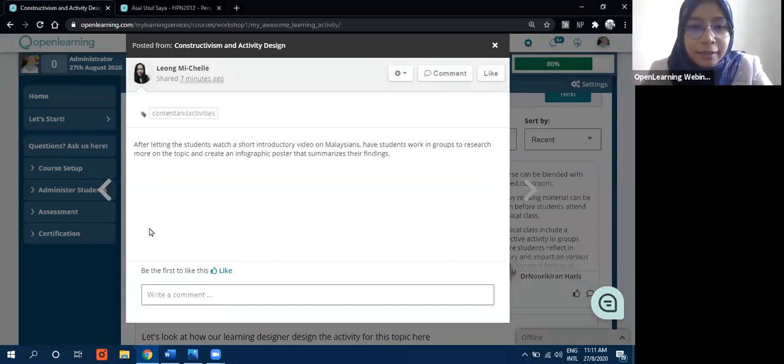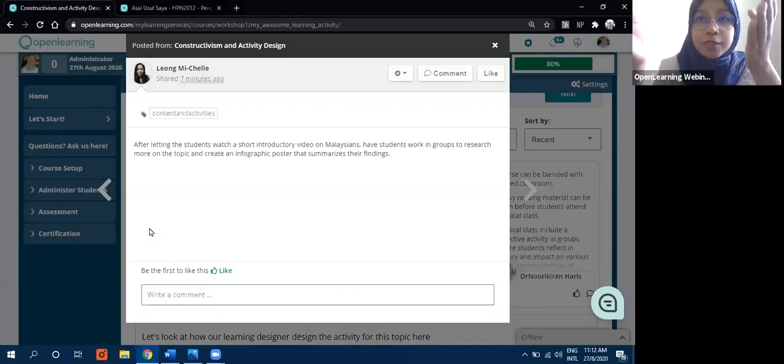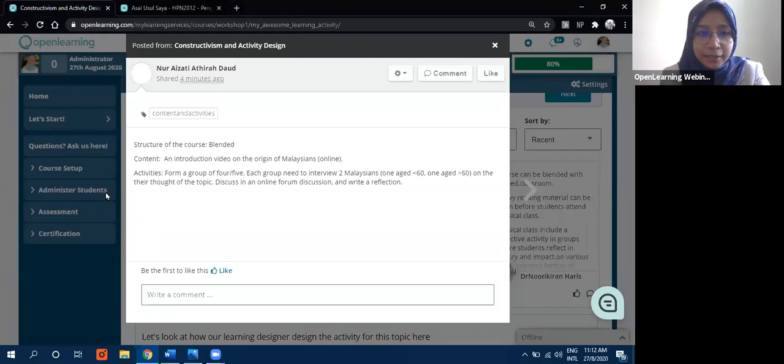Okay. The use of videos, and then I like that you start off very easy and then you gave them the opportunity to explore more on their own by doing their own research, but then they get to discuss and summarize it in an infographic poster, which makes it again simpler to digest. It's nice. Good. I like that.